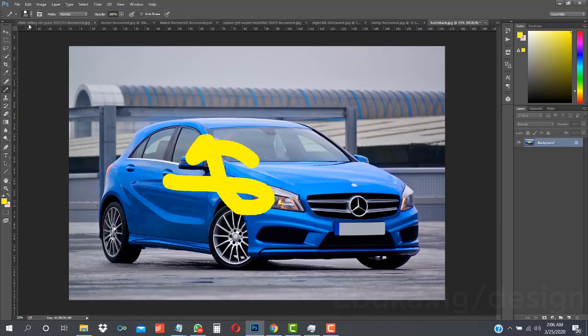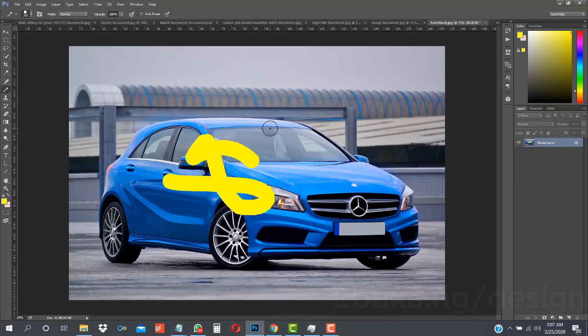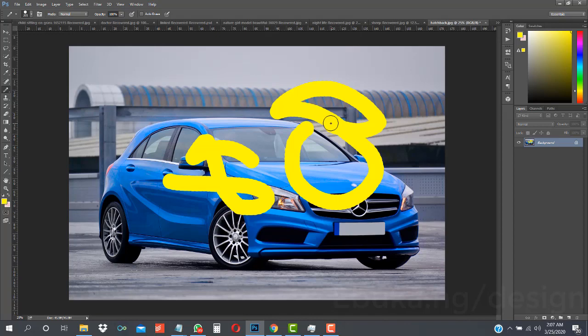Now let me show you. Like I said, it's very similar to the brush tool. This is the pencil tool at 200 pixels. The pencil tool also has a hardness, but now let's reduce this hardness to 0. When we're working with the brush tool, if we reduce the hardness to 0, we know what it looks like. But now for the pencil tool, let's reduce the hardness to 0 and see what it makes. Can you see this? This is the hardness on 100 and this is the hardness on 0%.